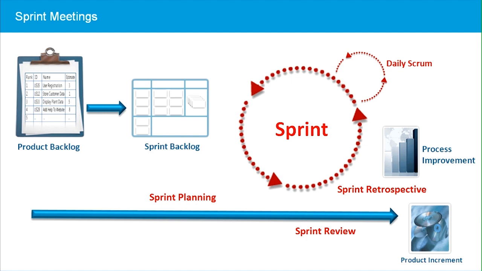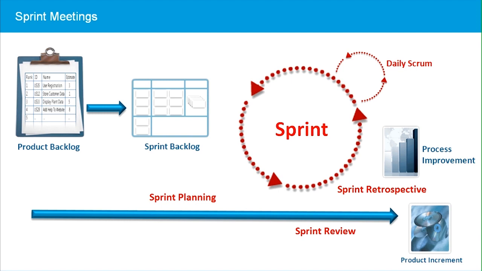Daily Scrum meetings are held with the team and the Scrum Master to check in and communicate where each team member is on the tasks they have accepted. During the Scrum meeting, each team member reports what they did yesterday, what they will do today, and any impediments blocking them. The Scrum Master is responsible for removing impediments so the team can continue to make progress.